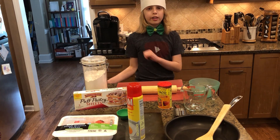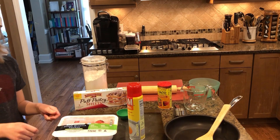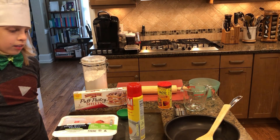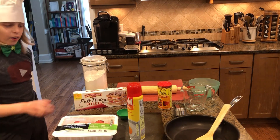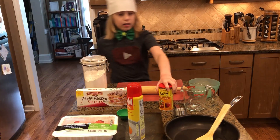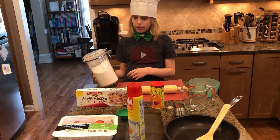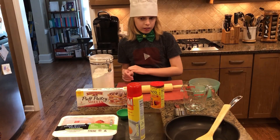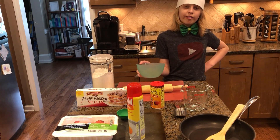These are some of the tools and ingredients I will be using to prepare this dish. We've got fresh ground turkey, but you could use fresh ground beef or something like that. We've also got the puff pastry sheets, the taco seasoning for the empanadas, flour for rolling out the dough, and we'll be using this bowl to cut the puff pastry sheets to the correct size.